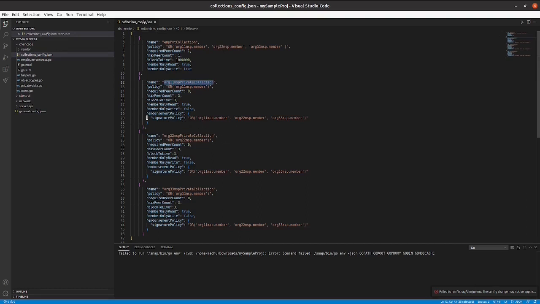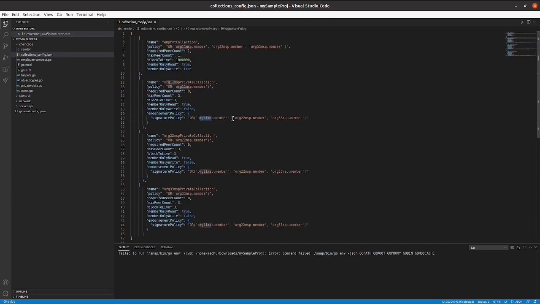In this organization level private collection, we have included all the organizations in the signature policy for endorsement. For an organization's private collection, peers from other organizations need not endorse the transaction. We have done this because when running all the peers in the same system, we frequently get an endorsement policy failure error.